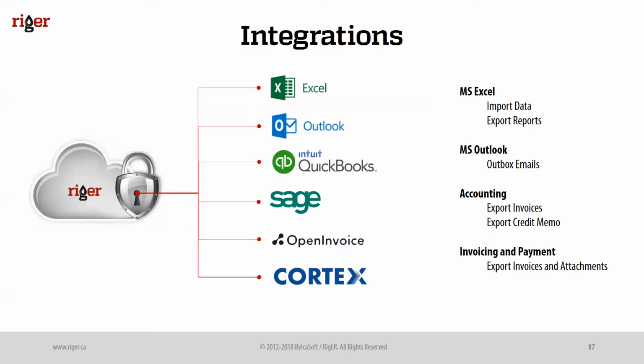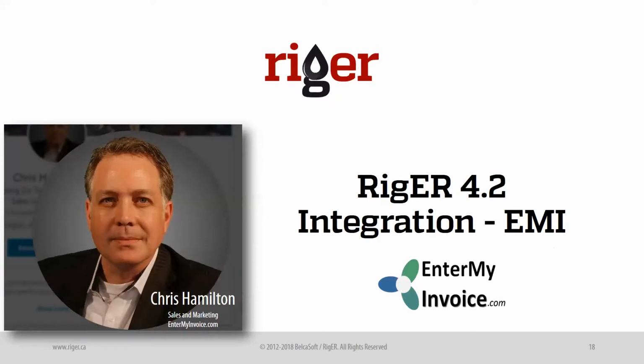Another big point of improvement was an integration. It was our long-term dream to integrate RigER with OpenInvoice and Cortex, and that happened last month, and we are really extremely happy about this integration. And I'd like to invite Chris Hamilton, Sales and Marketing from EMI-Invoice.com, and he will explain how his system works with RigER and how it helped to integrate RigER with OpenInvoice and Cortex. Chris.